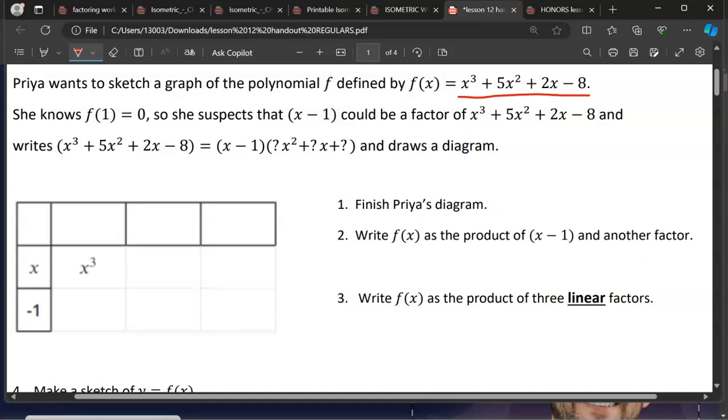Our end goal, number 3 down here, is to write it as a product of 3 linear factors. So just so that we have the end in sight here, what that means is they want us to rewrite that function x cubed, 5x squared, and so on, in a different form, a form where we have x plus a number, like x plus something, x minus 3 is one of them, and so on. So that's what they mean. That is our goal, but it's going to take us a little while to get there.